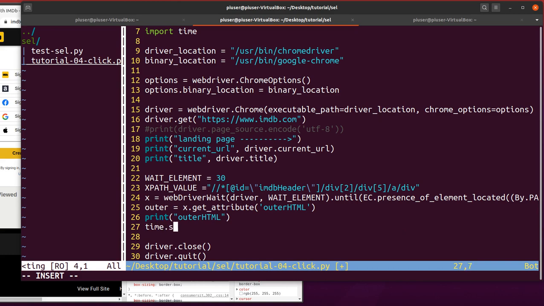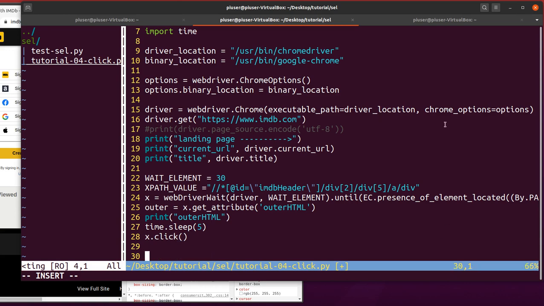So before I click on it, I'm just going to put in a delay of 5 seconds, and then shortly after the delay, I want to click on the element. Okay, so X is our object, and so I can just use the function click on that object.